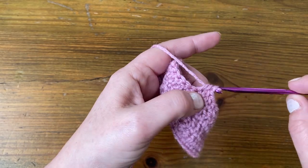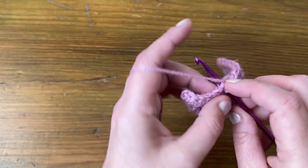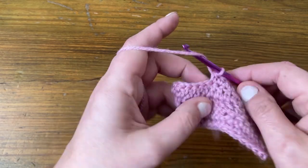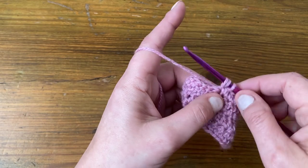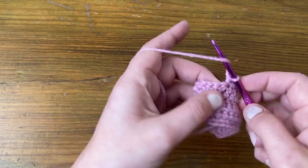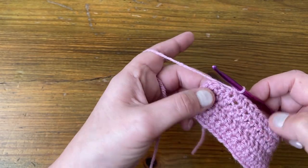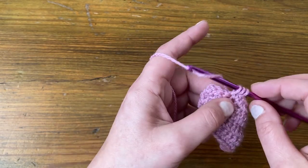And you can keep practicing for as long as you want. You can keep this sample so that when we make the next stitch, you won't have to chain and start from the beginning, unless you want to make lots of little swatches with the different stitch samples. They can be quite useful if you want to design your own stuff, to have some stitch samples. So I'm nearly at the end of my row.